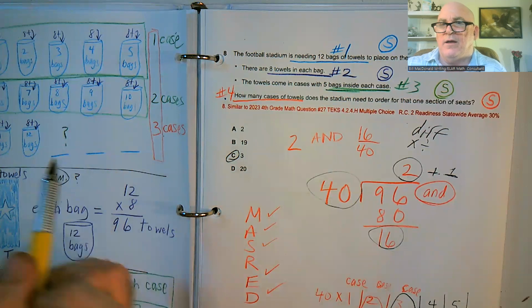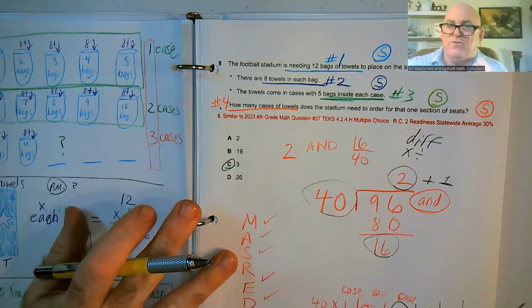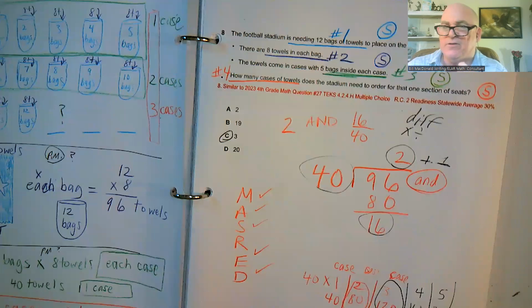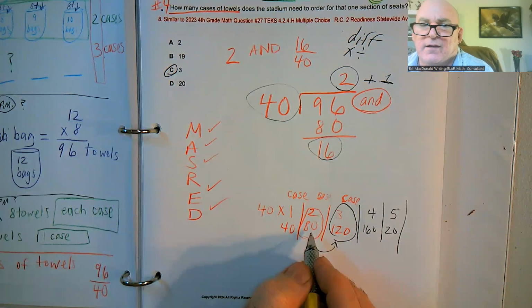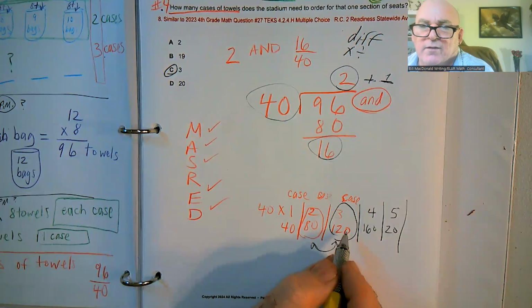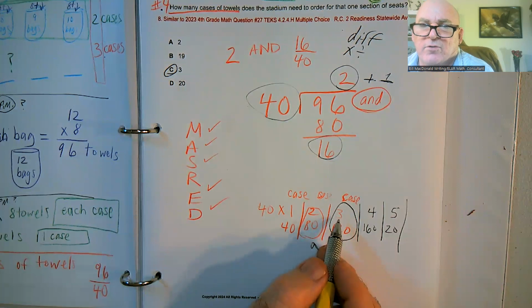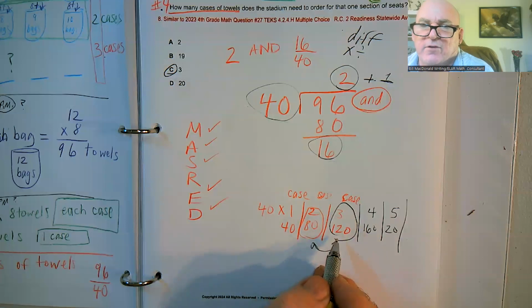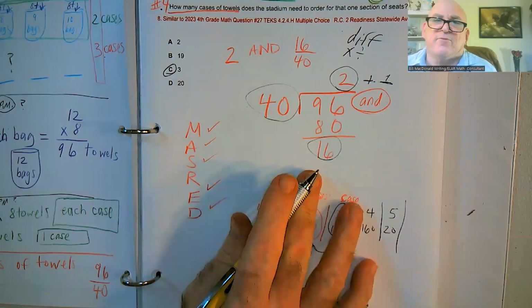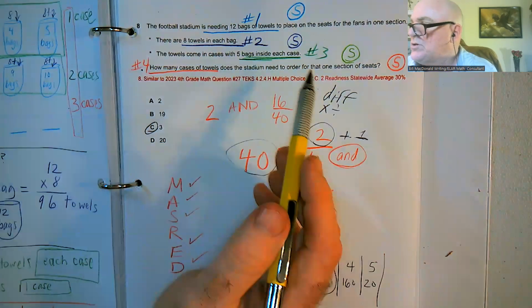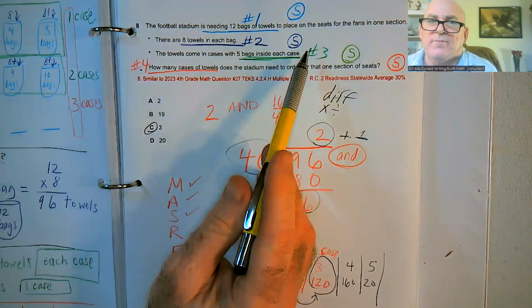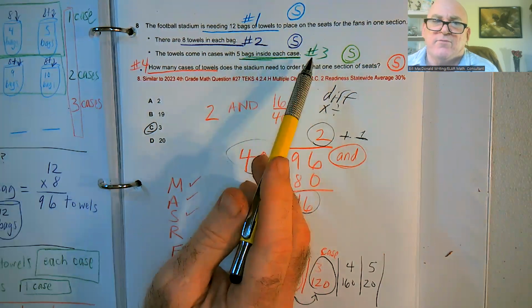And I can see why many students would have struggled. So that MOSS RED is on page 12. And like I said, because I needed the extra one, even though it would go over, I do need that third case. And even though there'll be some extra towels, in order to have enough for all of the bags that are in that one section, it'll be important that we show that visually for the students.